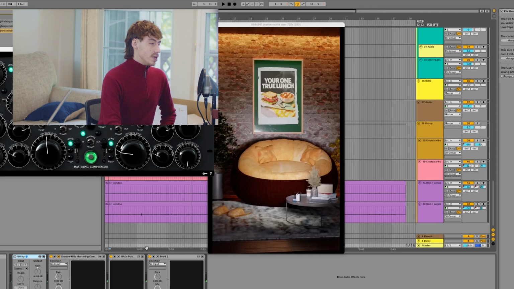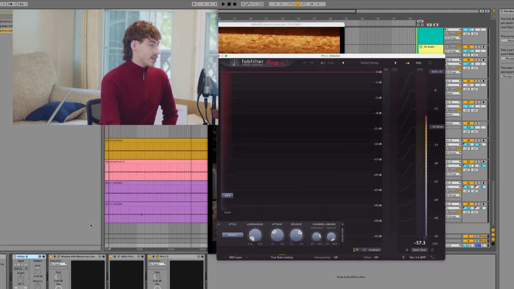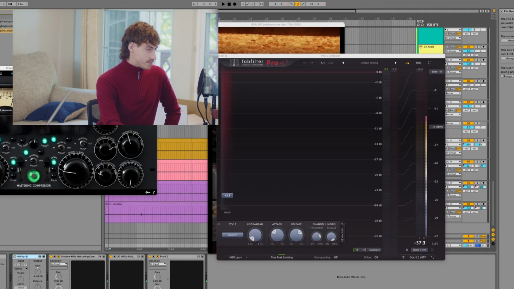So, for example, I'm using my Pro L here, but then to initiate my mastering chain, I have this Shadow Hills compressor to boost my perceived loudness, as well as my discrete gain.